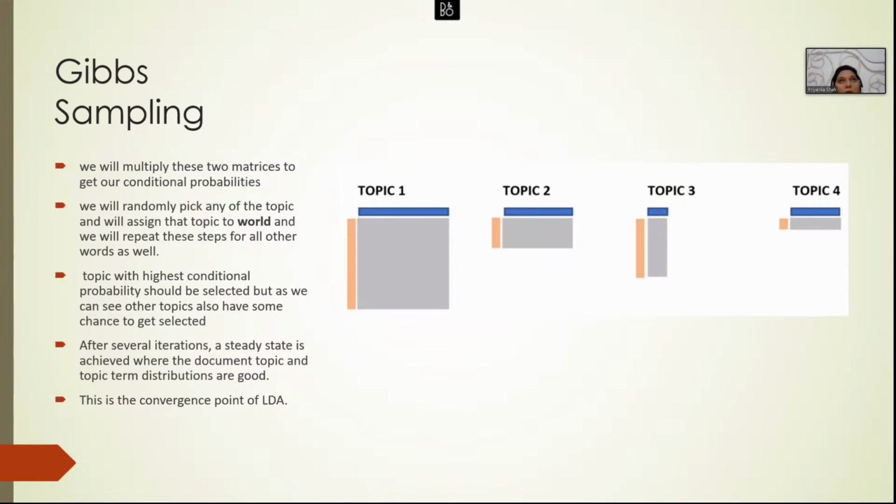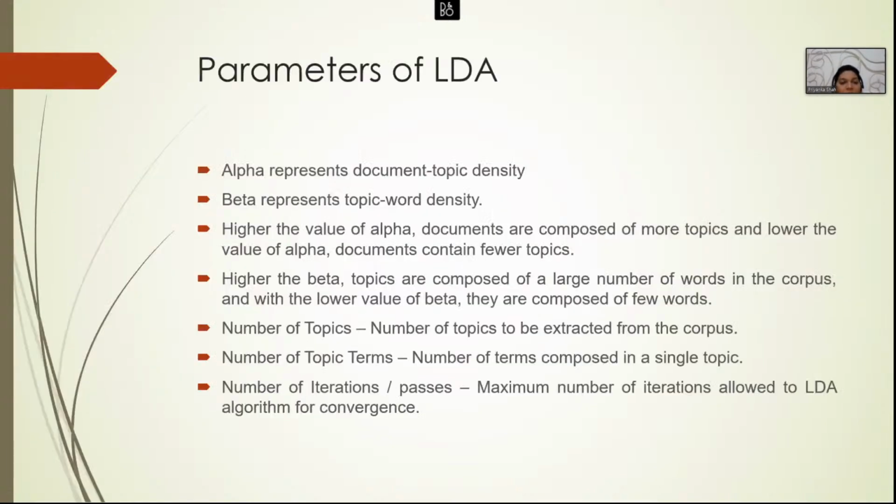Okay, so to avoid this kind of a bias in model, Gibbs sampling technique is what is famously used for LDA. And when we talk of fine tuning LDA, there are some parameters which are called alpha and beta. So alpha is the document and topic density, beta is the topic and word density. As these values become higher or lower, the alpha or beta values, then you can understand how good your model really is.